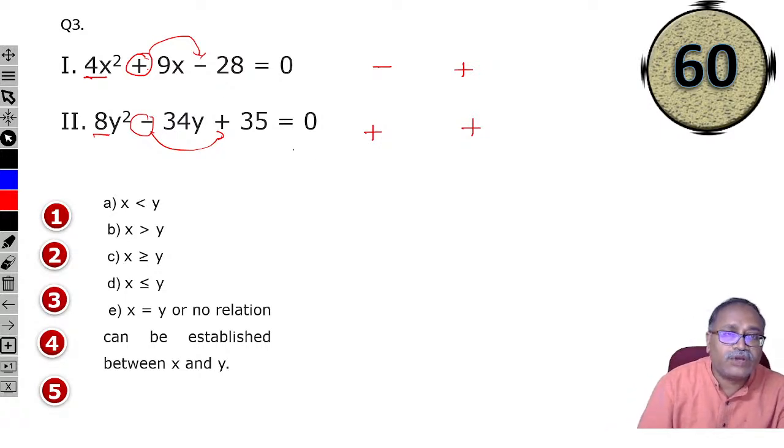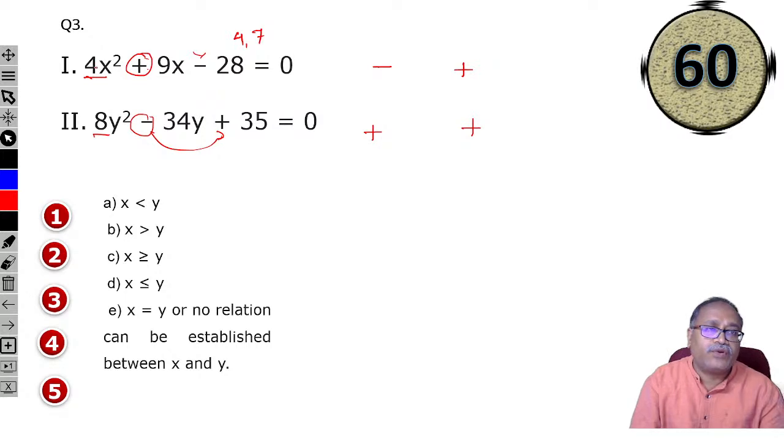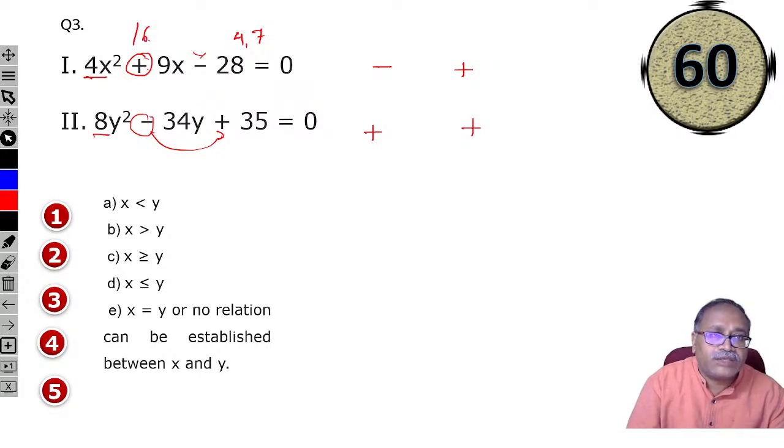What values, how do I break this number? I know that it can be written as 4 and 7. Now 4 fours are 16 or 7 fours are 28. No, it can't be this way. That is okay, 16 minus 7. So 16 divided by 4 is 4. And 7 by 4, let it be 7 by 4, later it can be answered.